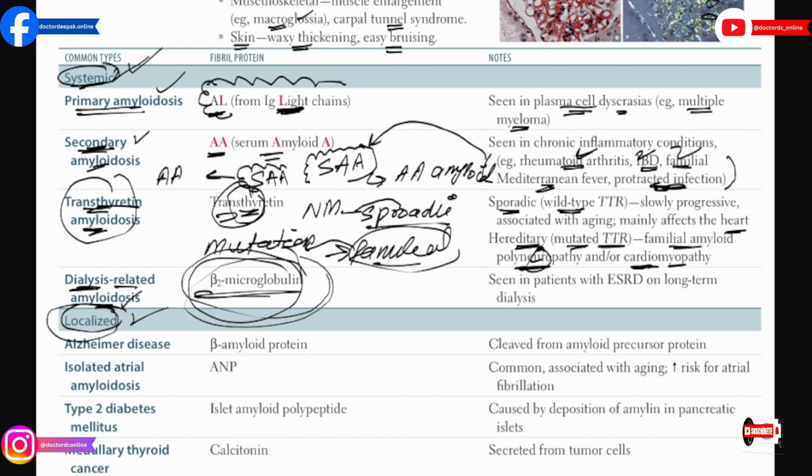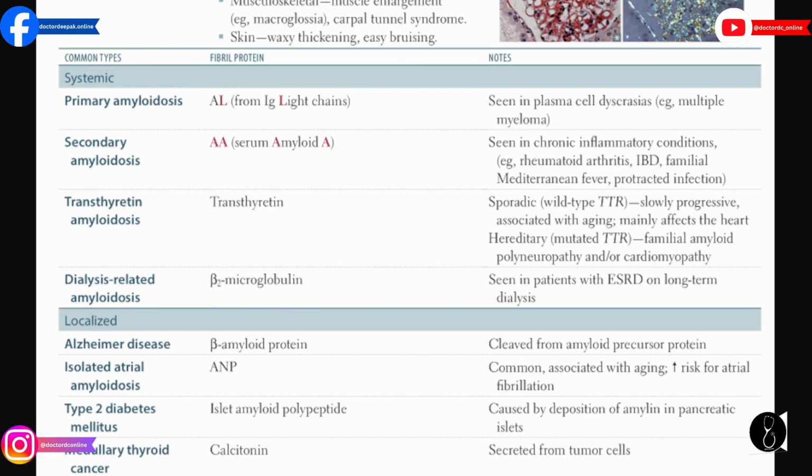So this is the abnormal protein, beta 2 microglobulin, and that protein is going to be deposited in our tissue, in our extracellular space. So the protein which is going to be accumulated in the CKD patient, or in those patients who are on long term dialysis, is beta 2 microglobulin, and that protein is mainly because of dialysis. That's why it is called dialysis related amyloidosis. So these are the different types of systemic amyloidosis. Now let's discuss the localized amyloidosis.